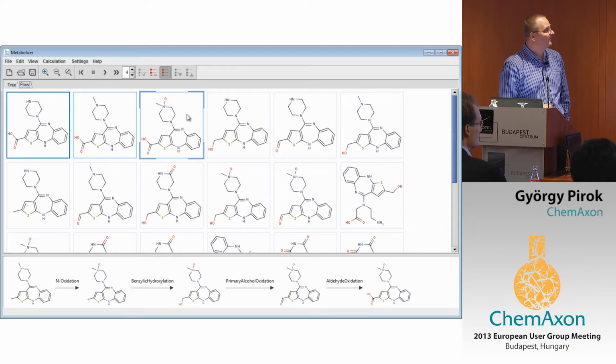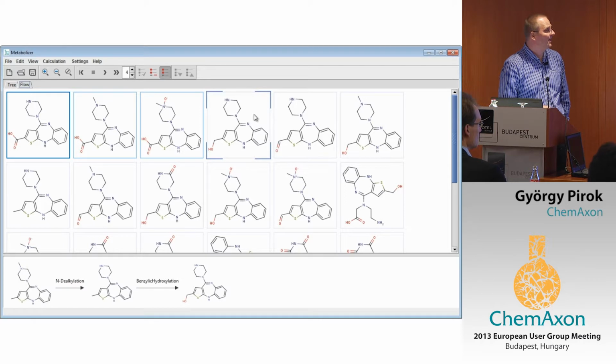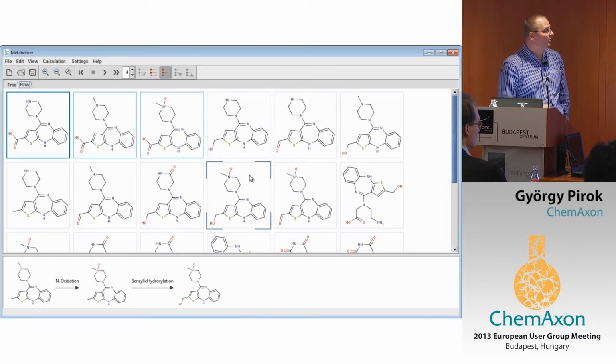And if you see, we find the N-oxidized metabolite as well, and its derivatives, and some others. These colors mean the likely, probable, and less likely metabolites.